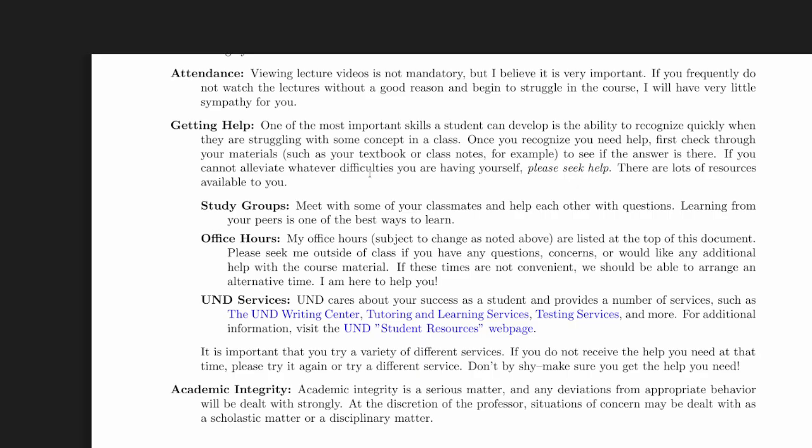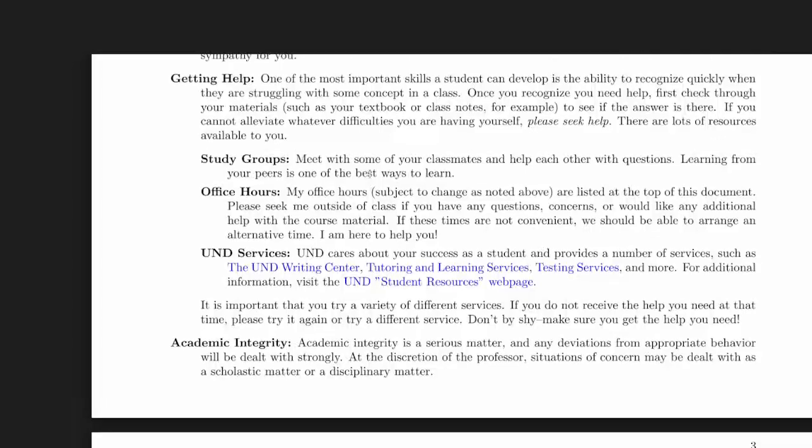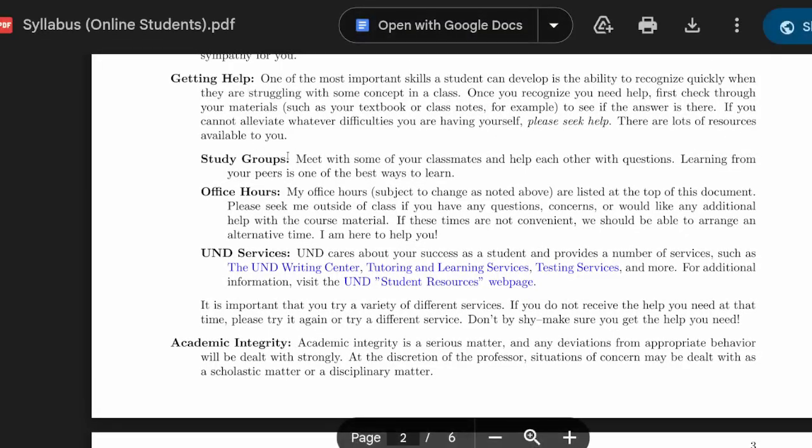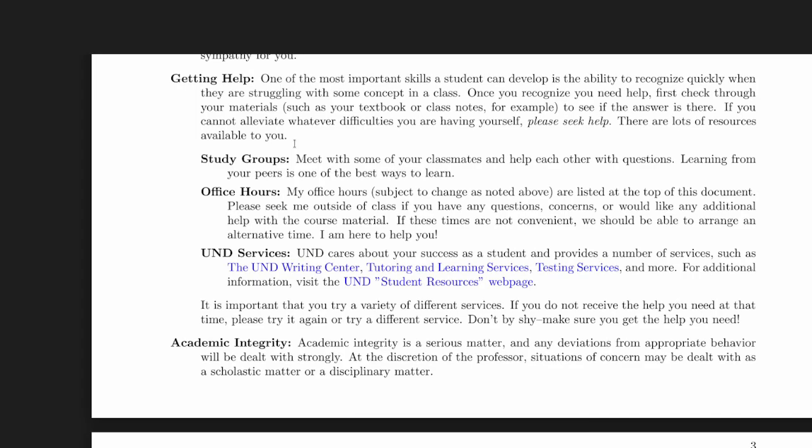But if you do start to fall behind, the best thing you can do is to find some way to get help. One of the easiest ways is to send me an email. Send me emails frequently about any questions you have. I will provide long, detailed, nice responses, I promise, in a relatively speedy amount of time. I am always happy to answer any questions you have. I can do Zoom meetings with you if you like. We can do stuff like that.